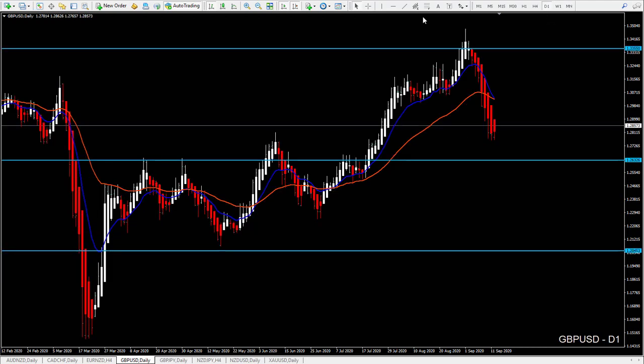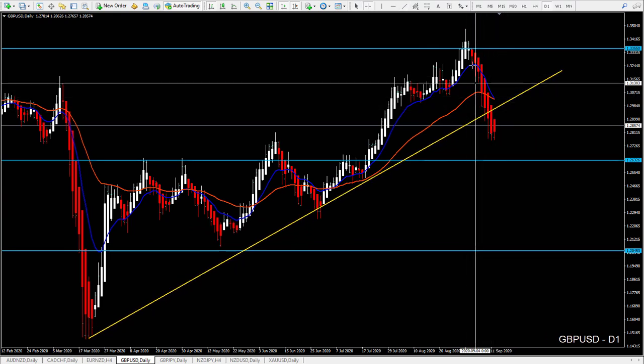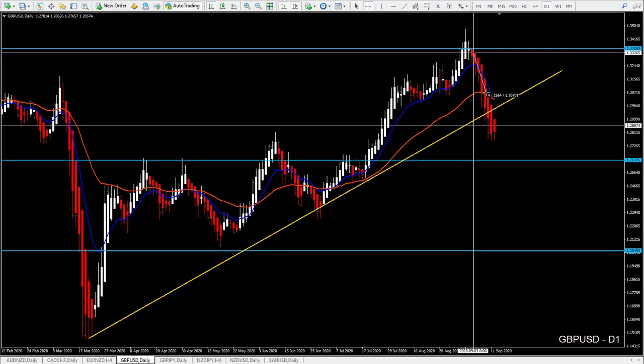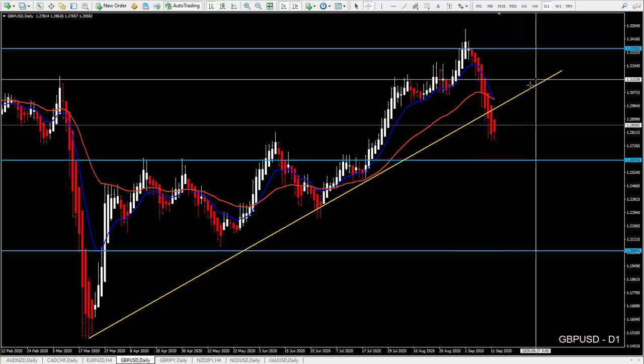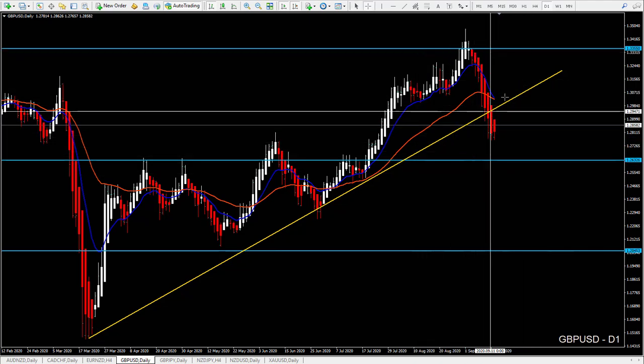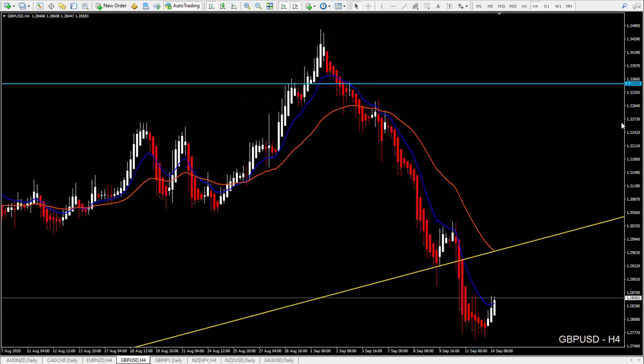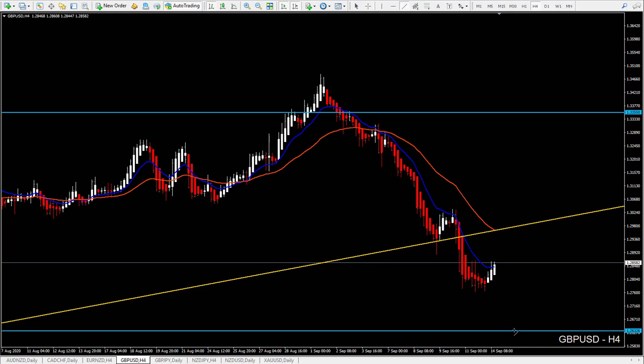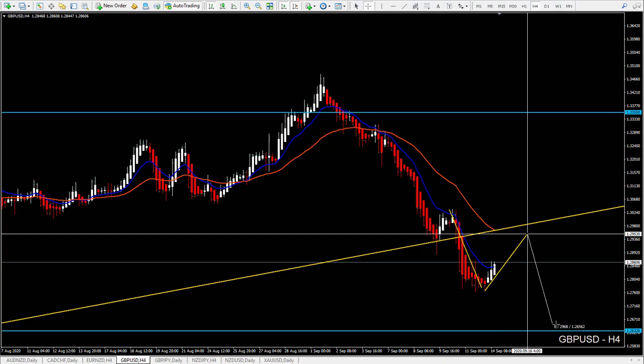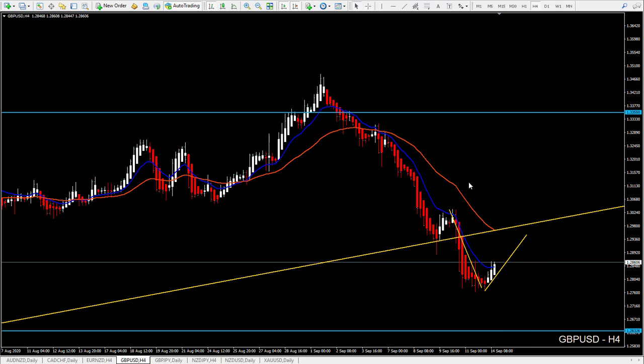So if we again draw this line, we will see that price broke our line. Last week we talked about short entries to trade in the retracement. Right now it looks like price broke our trend line, so we might have a continuation of this down move. On the 4-hour chart, we have to wait for a retracement back to the 36 EMA, and if we see this, we can try to go short again to target this. This might be a nice target.